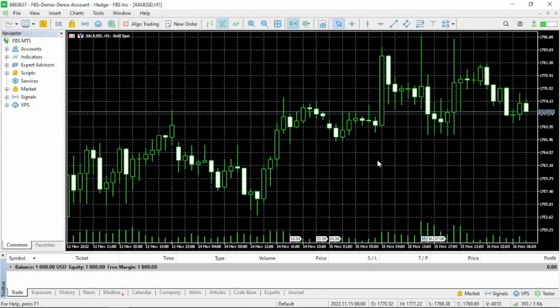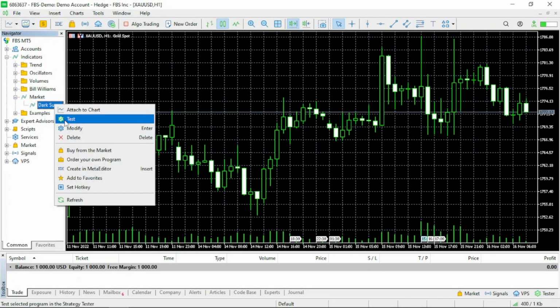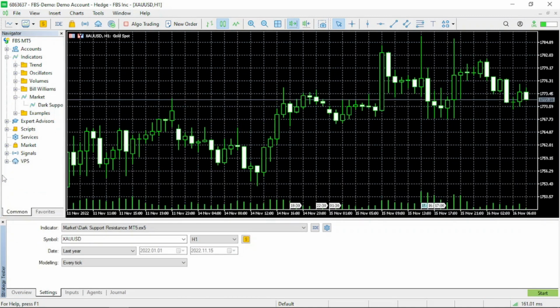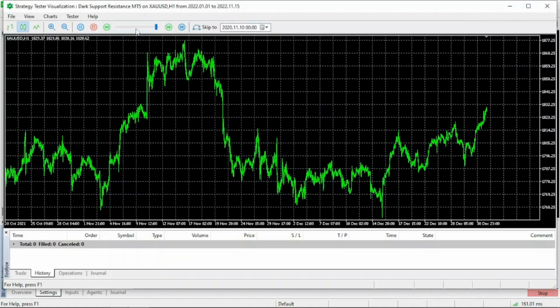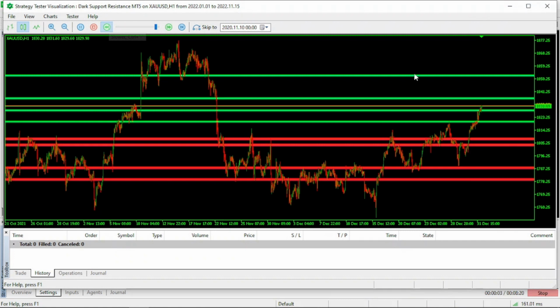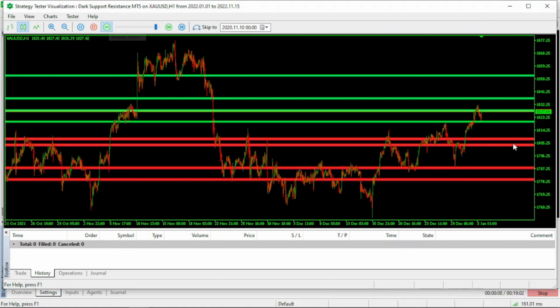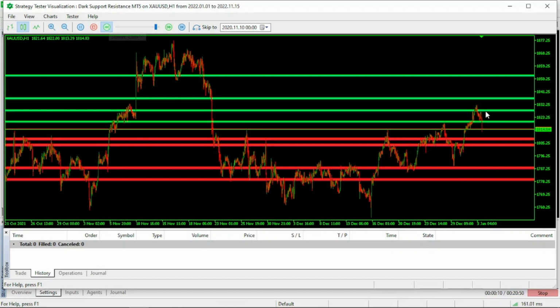On my MetaTrader 5, I would like to test the dark support and resistance indicator first. This will give us a better idea of how to create a strategy that could potentially be profitable. So first we are going to run a single test on the indicator on the hourly time frame that I'll be trading. So when we run it, we can actually see what the indicator looks like.